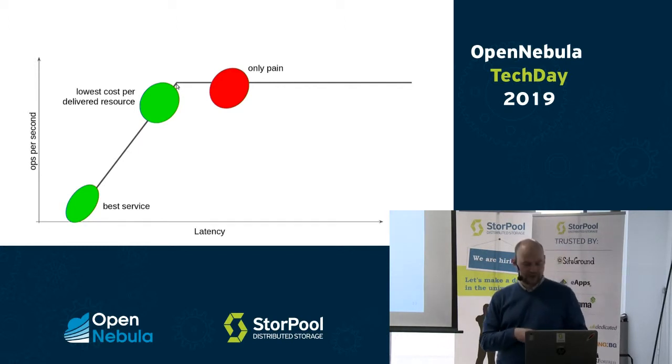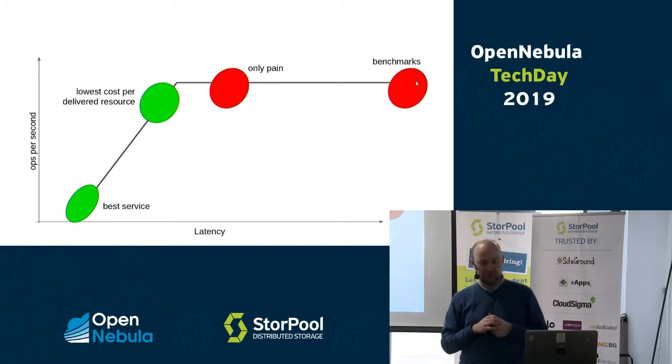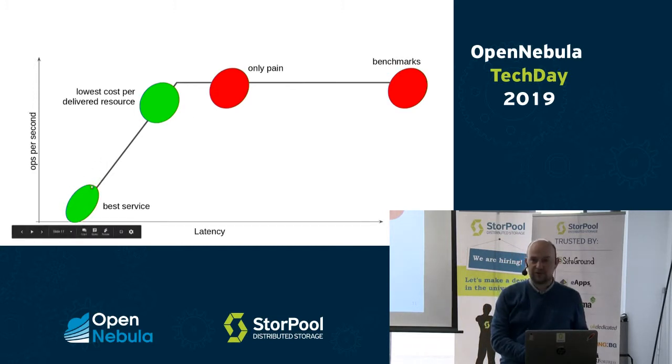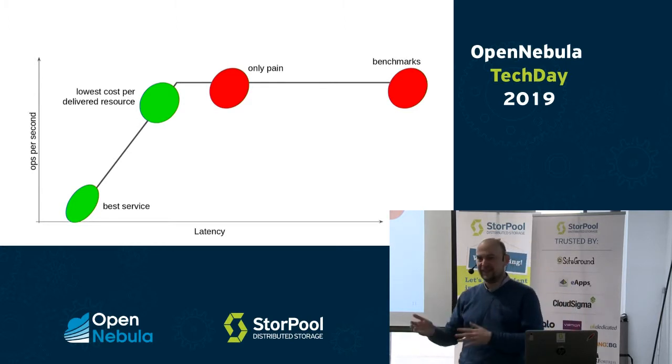And once you go over that, you increase your demands on the system, and that just increases latency without increasing the operations that you receive from this system, right? Once you go over that knee, I say there is only pain in that area of the curve. Most published benchmarks, so when you go to any vendor and they brag about how many operations per second their system can do, are up and to the right in that curve, and that's completely useless for someone that's going to use that system, because where you want to run your systems is down here in this range of the curve, not up there, right? You never want to run them in saturated mode. You want to run them in elastic mode, meaning when there is more demand, you get more delivered, not when there is more demand, you just get higher latency, right?